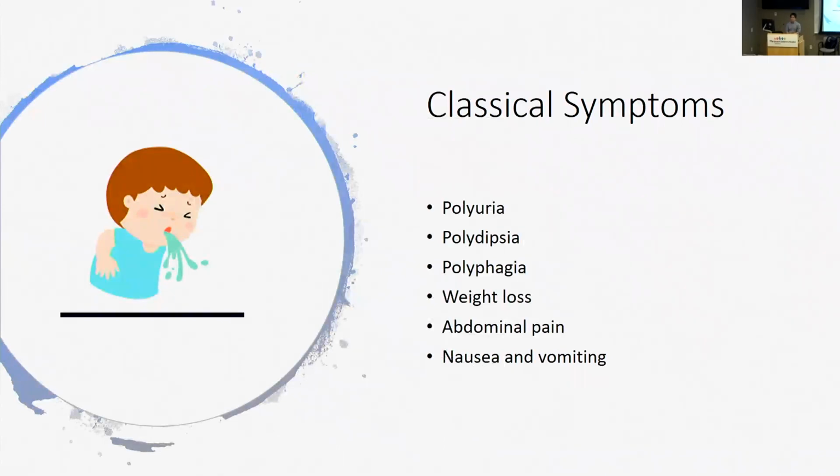The classic symptoms that are taught in terms of presenting with diabetes or DKA particularly are polyuria, which we talked about, polydipsia, which is a compensatory mechanism for the degree of dehydration that these kids have, and polyphagia, which tends to happen earlier in the process. Once you've tipped over into DKA, where you're releasing all of these counter-regulatory hormones, generally you start to see more abdominal pain, nausea, and vomiting. So kids who are coming into DKA have passed that polyphagia phase, but you may get that in the history: they've been eating a ton for several weeks or months, but they've been losing weight despite that, and now they don't want to eat anything and they're vomiting and they have abdominal pain.